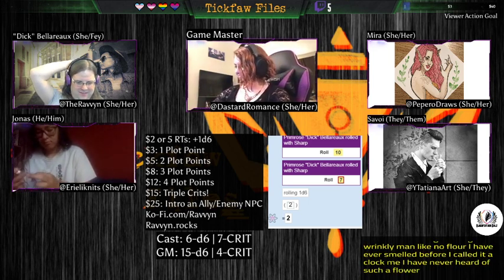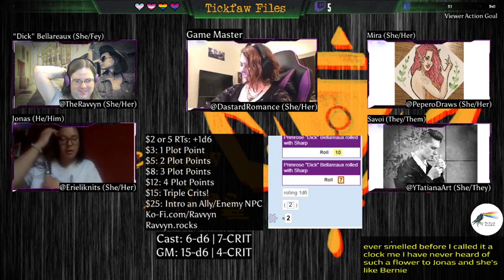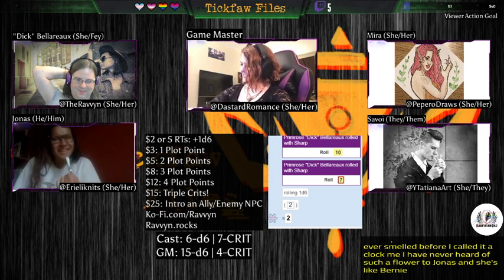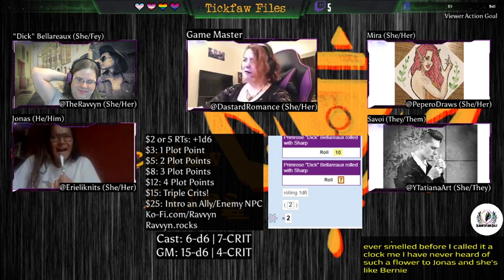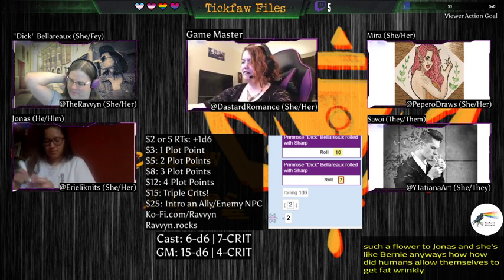Mira just looks at Jonas and she's like, do they mean Barney? Yes. Anyways, he was spooky. How do humans allow themselves to get that wrinkly?